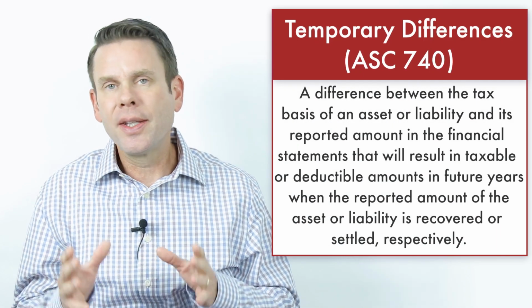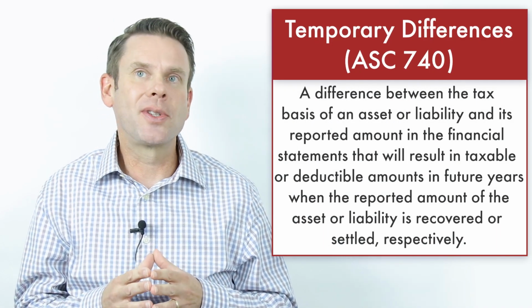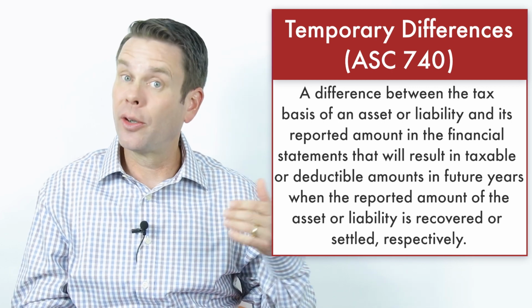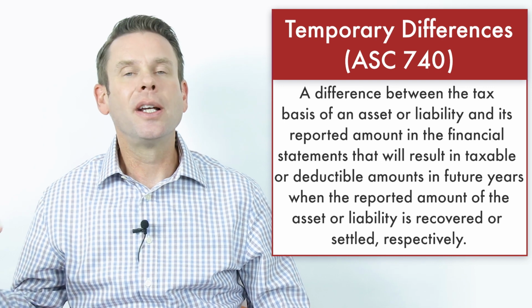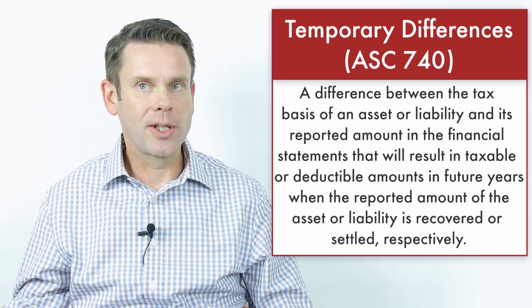Deferred taxes is what ASC Topic 740 spends the most time on. That's what we're going to talk about here for a minute. Accounting for deferred taxes under US GAAP can be broken into 4 main steps. What is a temporary difference? What are deferred taxes overall? These things arise because there are differences in the accounting requirements under US GAAP for financial statement purposes versus the tax code under the IRS rules, okay?